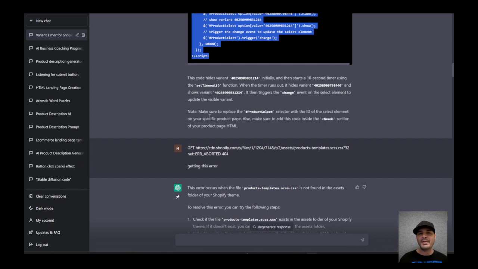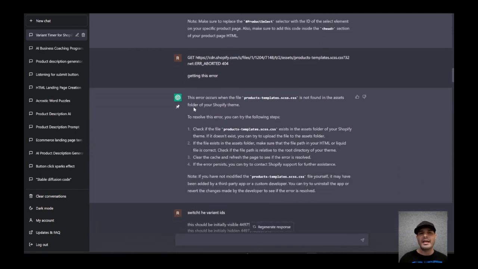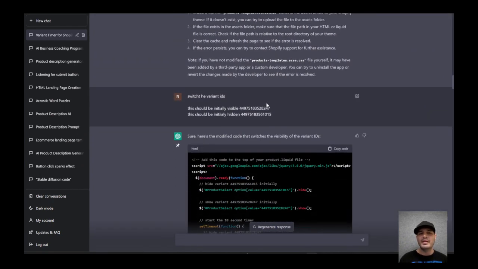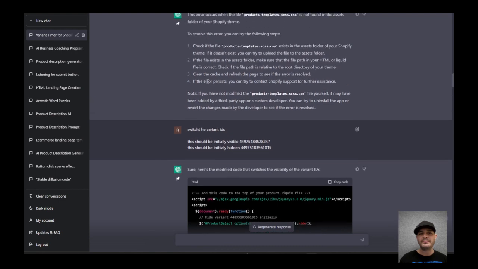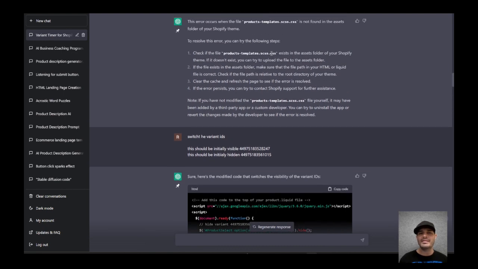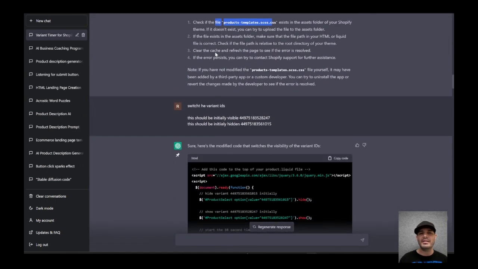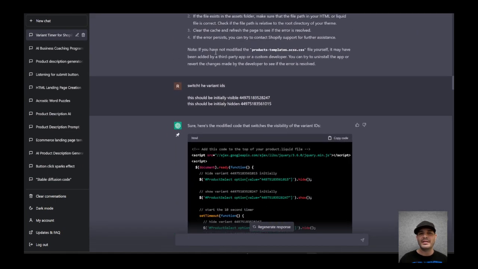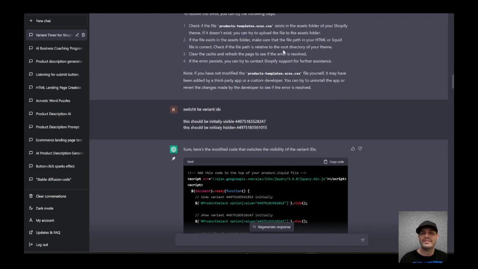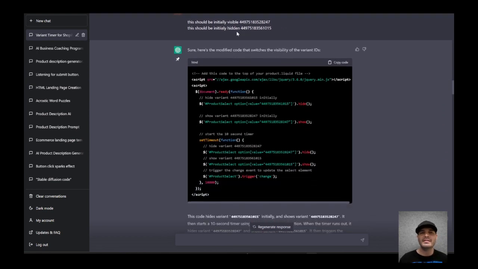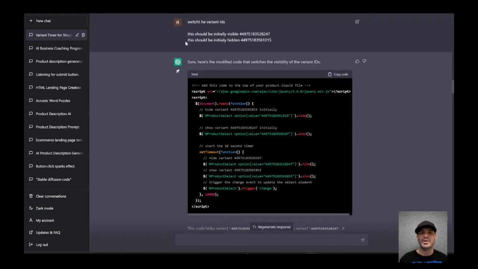And then I pasted that back over here. I said, hey, these are the errors. And it says, this error occurs when this. And then I said, when this happens about CSS. And I didn't even know what the heck it was even talking about there. It says, if you modify the product CSS templates. And I'm like, I don't even do anything. What does that even have to do with anything? And then I said, for some reason, switch this.